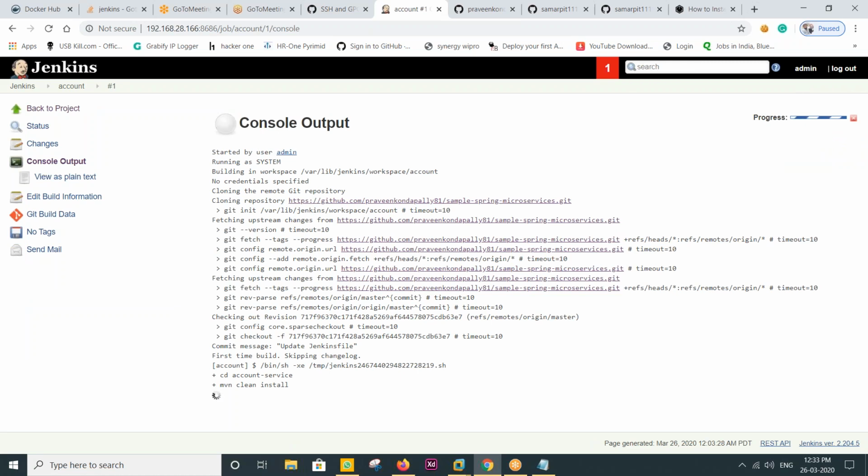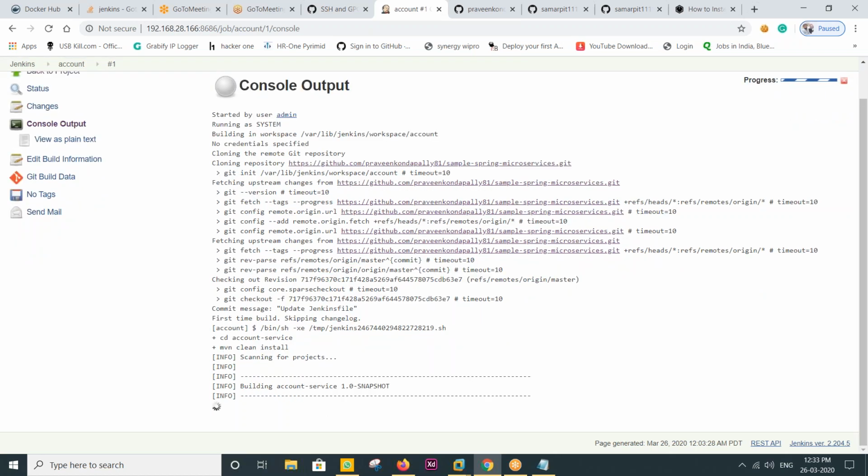No, no. So I just noticed one thing: when I logged in as root, only then it is allowing me to check the MVN version. Which one? I didn't get you. If you see my screen, I actually logged in as root, and this is working for me. MVN install is working, the building is happening. Just show me yours.